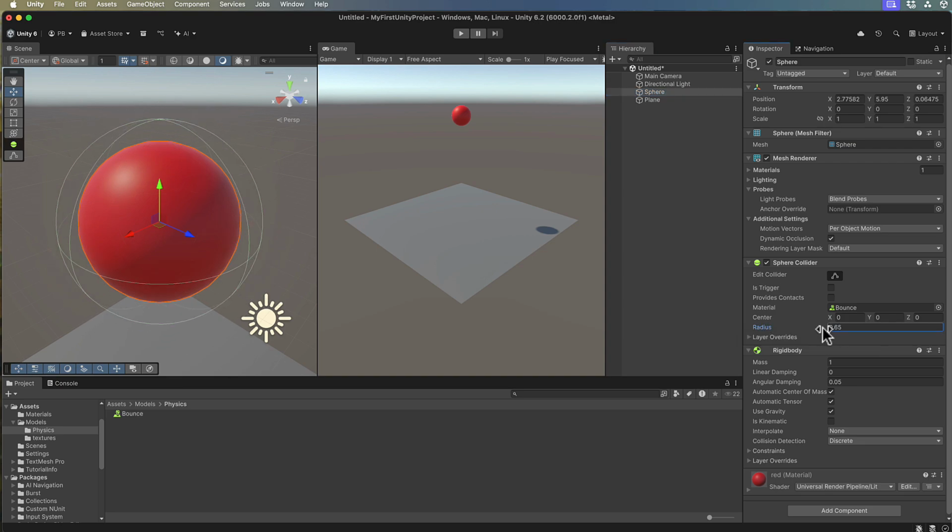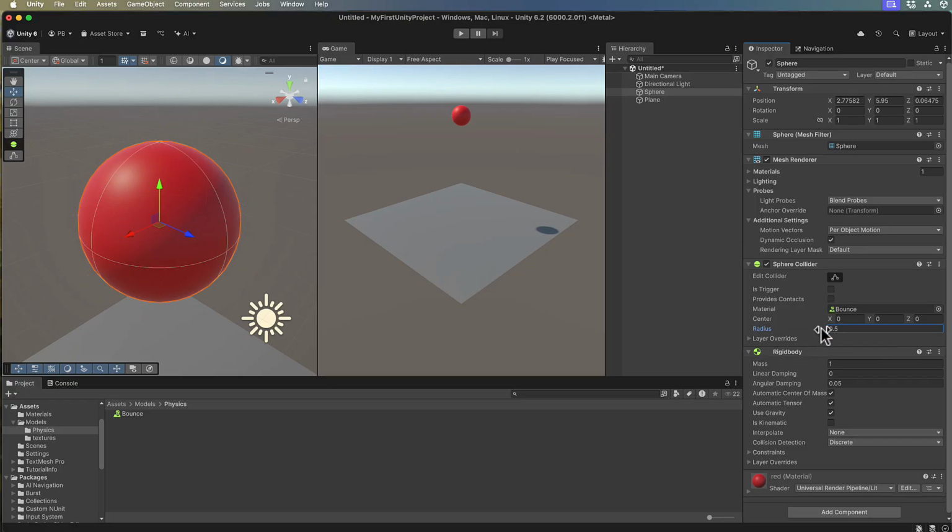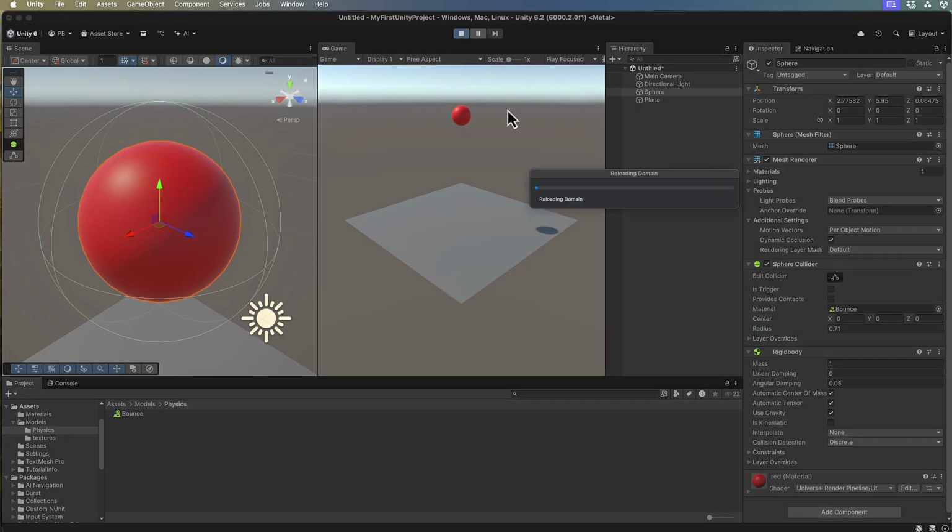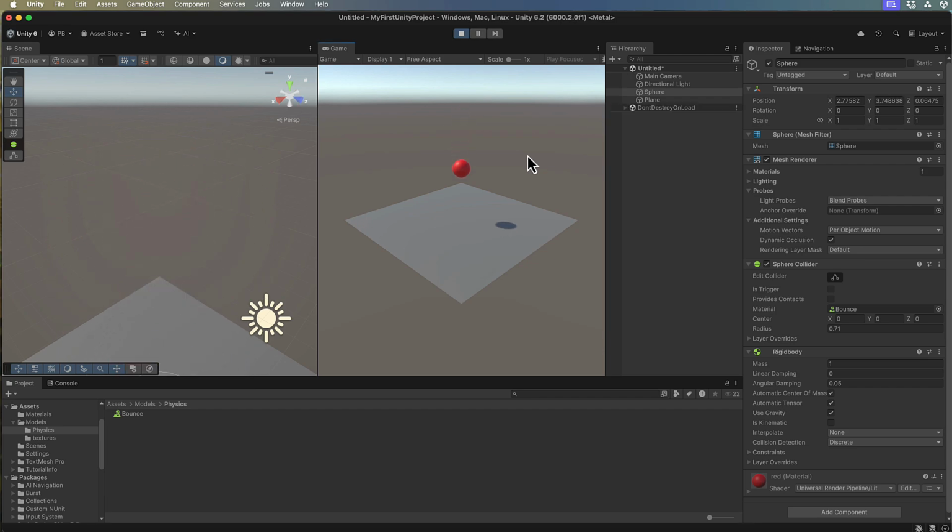And if I change it, so just put the mouse down next to that input box and drag it with the left mouse button down, you can actually change it. So if I make it a little bit bigger, like that, that is going to be where the collision occurs with the plane. And if we drop the ball now, so let's just press play, you'll see that you don't see the model of the ball actually hit the bottom. It hits its collider. So you can see that the sphere doesn't actually ever hit.